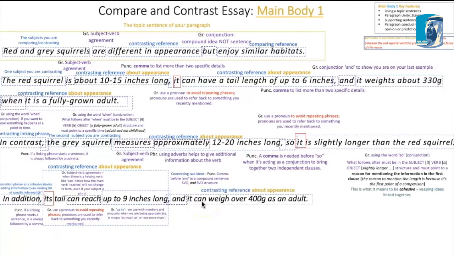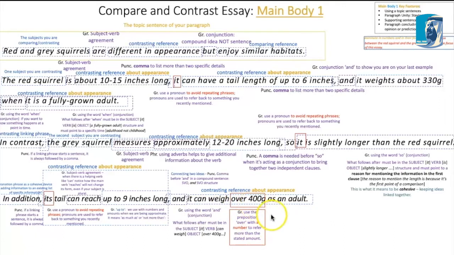And then that last contrasting reference. And you see it has a similar function here, using "over," meaning it's not exact. The number that I've got is a nice clean round number, easy for the reader, but I didn't want to write 423 because it looked awkward and it would mean the reader would have to concentrate too much. So using language such as "over" helps me to keep that information factual.